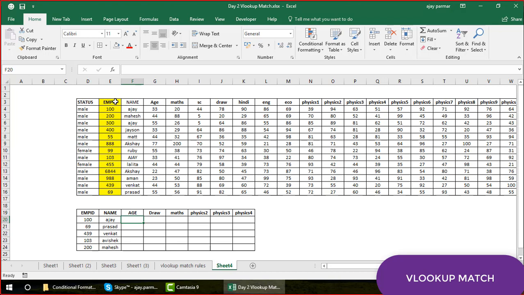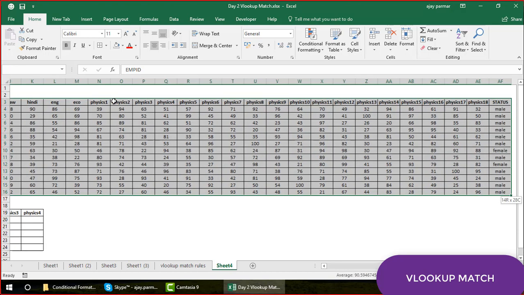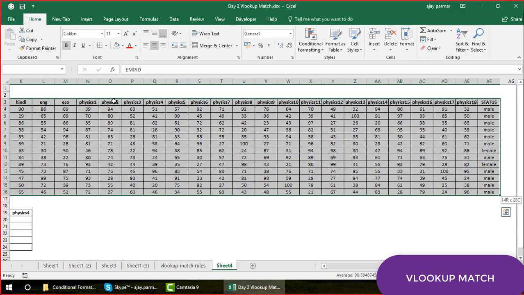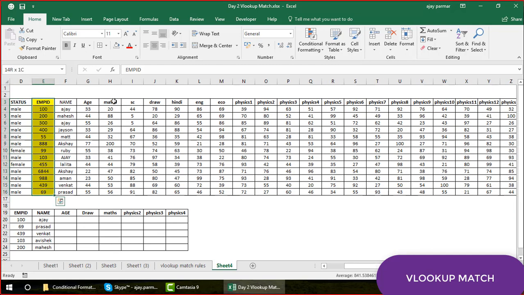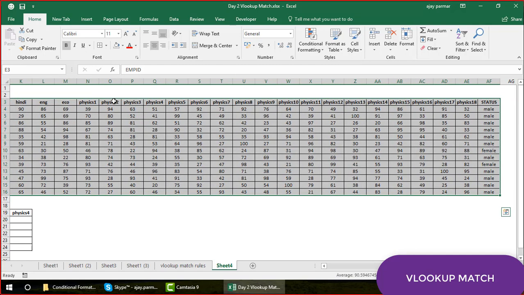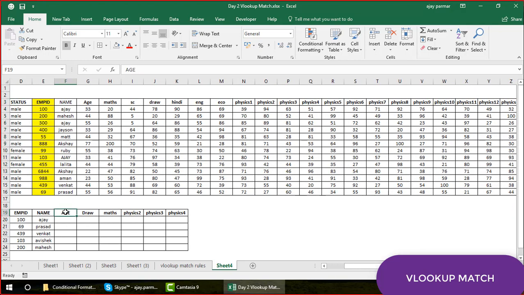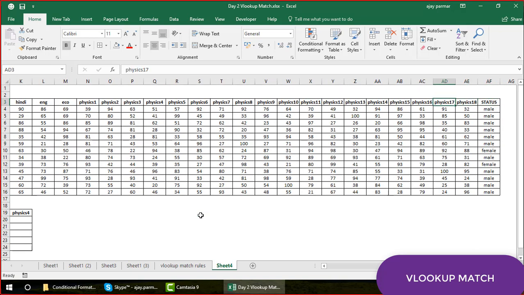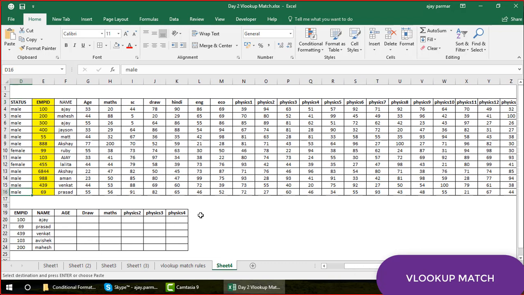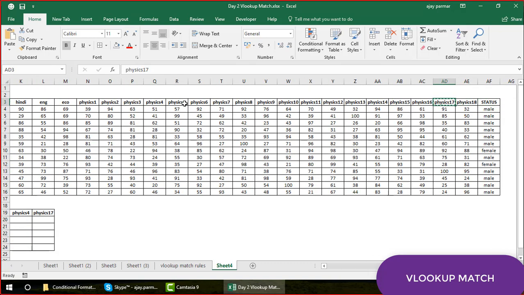So better you plan, when you plan the VLOOKUP, you give the entire table. That's my suggestion. But it's not that every time you need to give the entire table. What you're actually looking for should be in the table. So if I have, let's say here, a header called maybe physics 17, then definitely if I have to make my formula dynamic, I have to go to the column which covers all these headers, and obviously it's going to be till this physics 17 level, right?